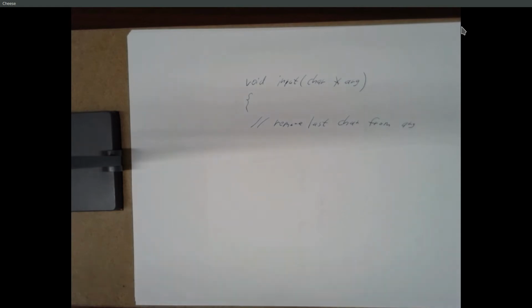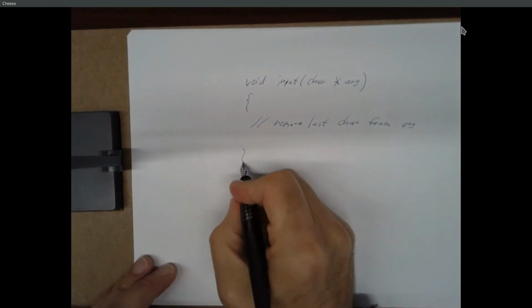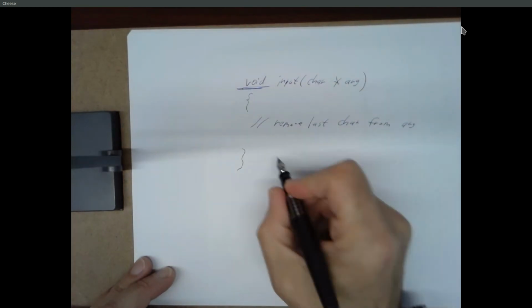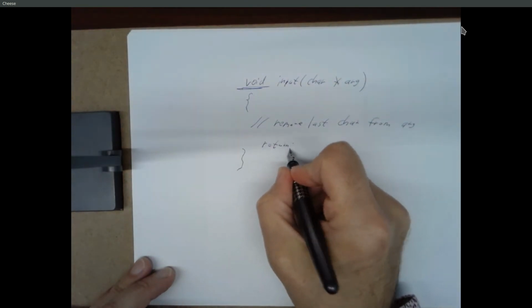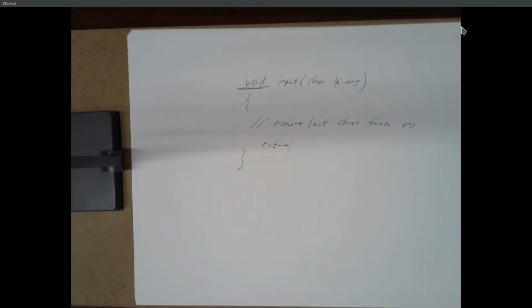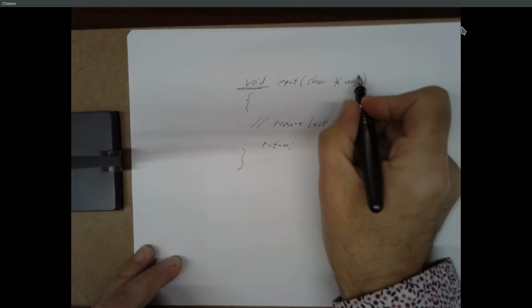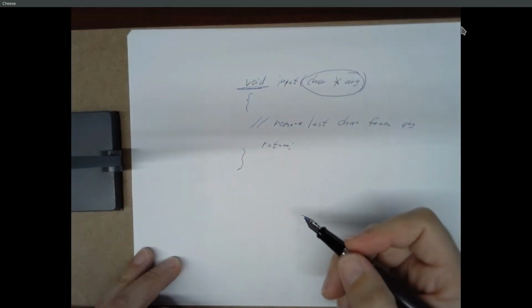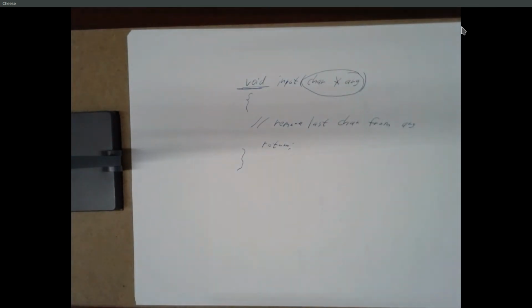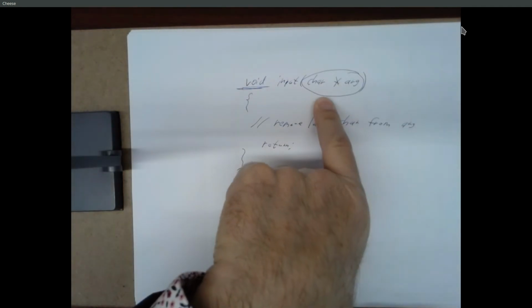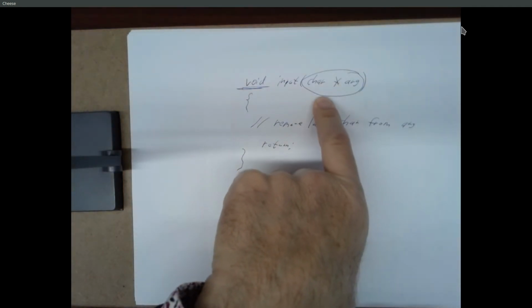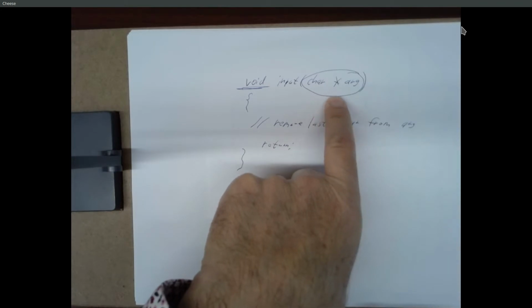So write yourself a function to do this. It doesn't return anything at the end. You can just say return, but you can't return a number or something because it's described as void. The thing it's going to work on is the argument that's passed to it, and that's the thing you chop the last character off of. As a simplifying assumption, you can assume this is not empty. It's got at least one character in it, so you don't have to deal with a special case where it's empty.